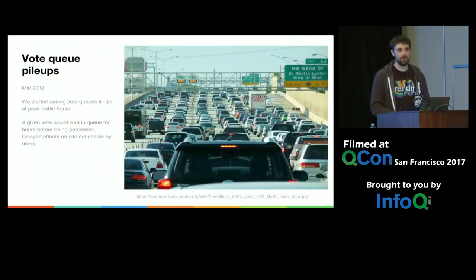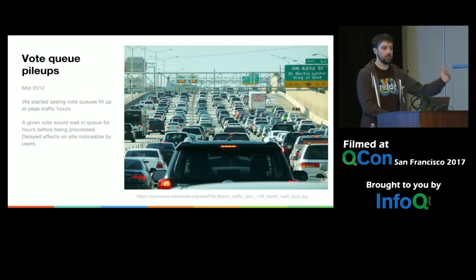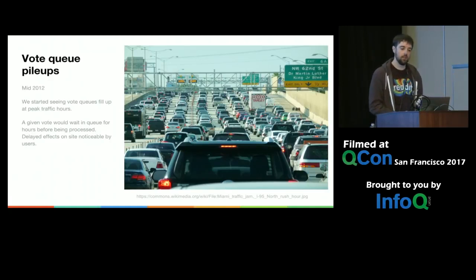So I'm going to talk a little bit about something that went wrong. I mentioned that the queues usually process pretty quickly. Well, not always. Back in around the middle of 2012, we started seeing that the vote queues would start getting really backed up in the middle of the day, particularly at peak traffic when everybody's around. This would delay the processing of those votes, which is visible to users on the site because a submission would not get its score properly. It would be sitting on the front page, but its score is going up very slowly, and it really should be much higher than it is, and then it would finally get it many hours later when that queue processed.